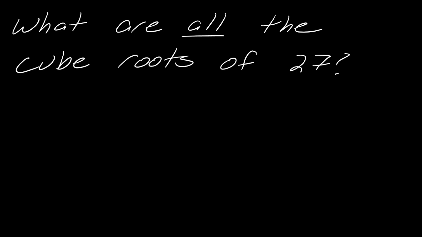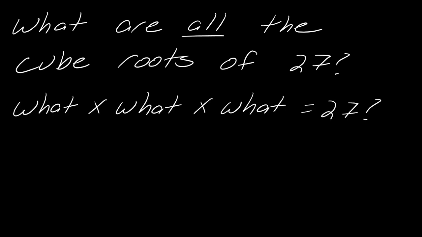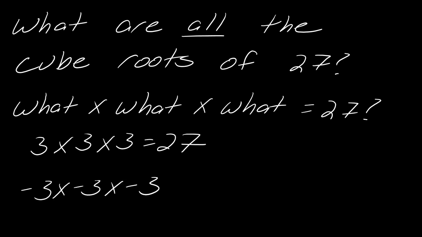Now, what are all the cube roots of 27? Well, that's saying what times what times what equals 27. And so when you're multiplying 3 things together, you have to think about this for a second. But 3 times 3 times 3 is the only way to make 27. Sometimes when people hear this, they want to say, oh, but what about negative 3 times negative 3 times negative 3? Okay, negative times a negative is a positive, and then times another negative, this would be negative 27, right? So this one won't work. So for cube roots, there's actually only the 1, and so we don't run into this problem. But there are negative cube roots that exist.